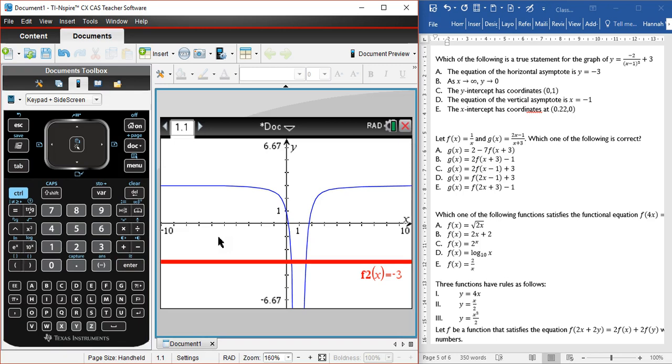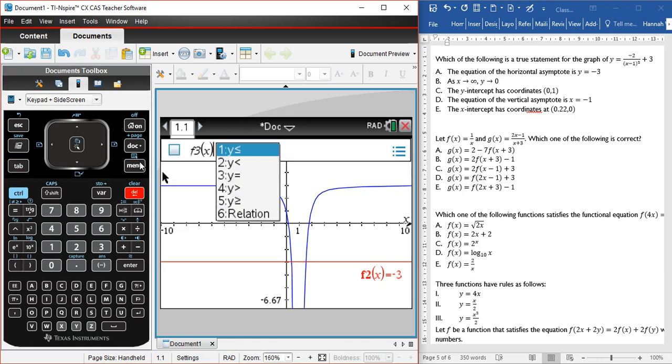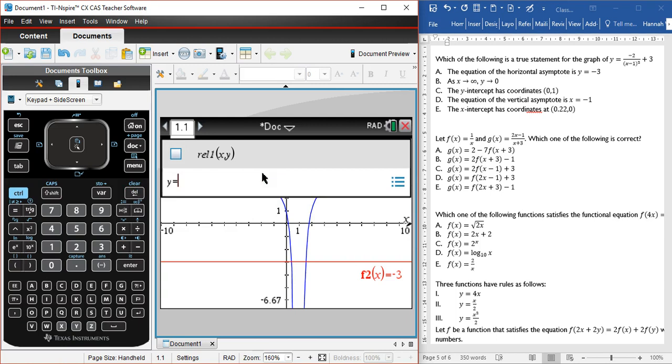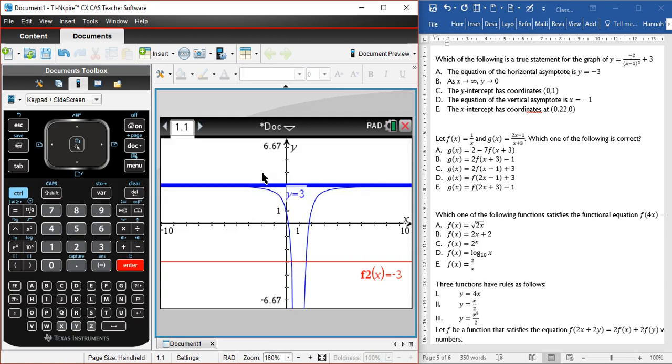If you really want the letter y to appear, you either go to menu, actually, you don't necessarily have to go to menu. If you just delete this whole thing, because once you delete the equal sign, this will come up asking whether you want y instead of f3(x), or you want a relation. So in this case, I want y, and I want y equals 3. So it just comes up as y instead of f2(x), but they really are the same thing in this case. And hopefully it looks like it's going to cut. It's not going to. It's just going to get very close to this asymptote.